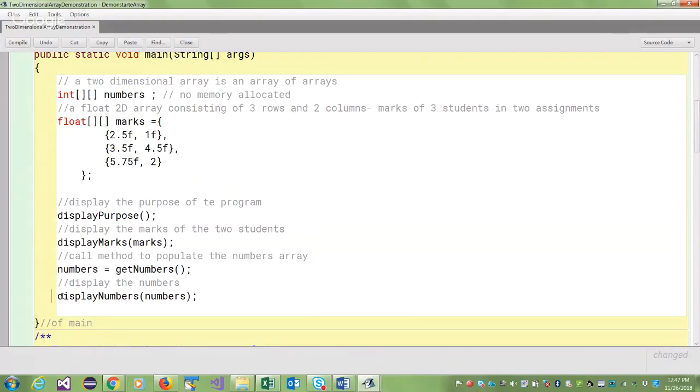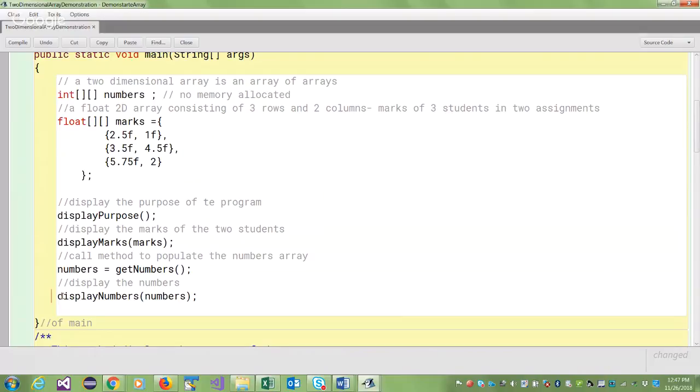So at the end of the day, all you need is to understand its structure. How many rows? How many columns? How do I access each of them? A loop inside a loop. i going from 0 to how many rows, and j going from 0 to how many columns. That's all you need to understand. Then, of course, the logic is something that comes in. But these are the basic things that you have to understand for a two-dimensional array.